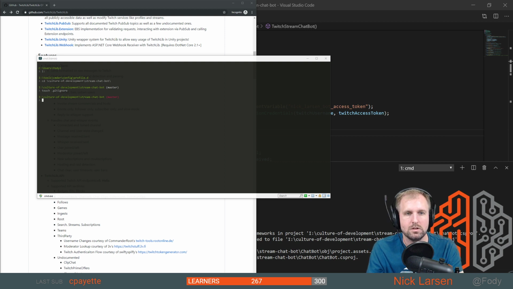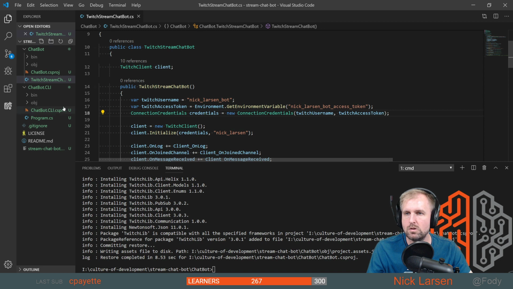And I called this Nick Larson bot access token. Paste in the token. Say OK. There it is. And now we want to use this. So this should go out and get the environment variable that has this. Hooray.